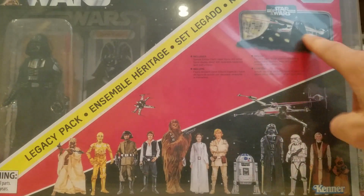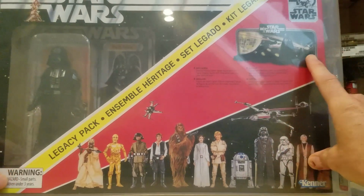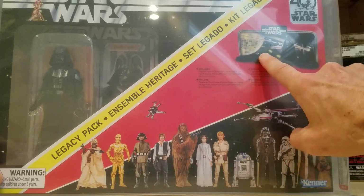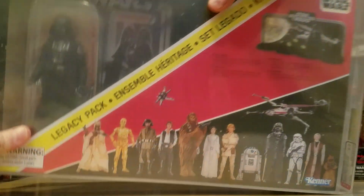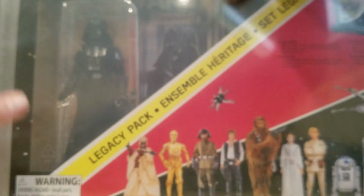And that's what the display stand looks like when you take it out of the box. It has the 40th anniversary logo up here, as well as all the different languages for Legacy Pack. And I'll see if I can get a shot of the AFA label here. Let's see. So it says 2017 Hasbro Star Wars Black Series 40th Anniversary Legacy Pack with Vader, Uncirculated 9.0. So it got a great grade.